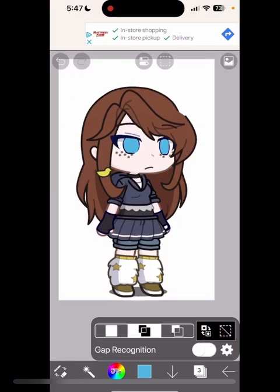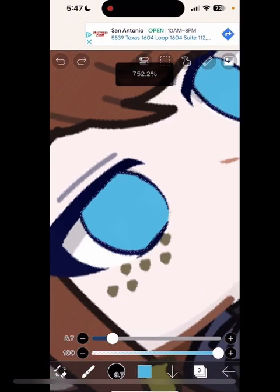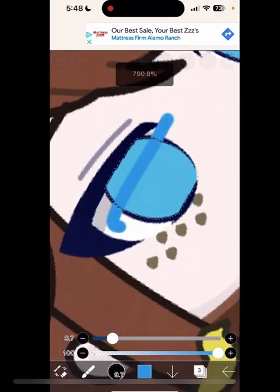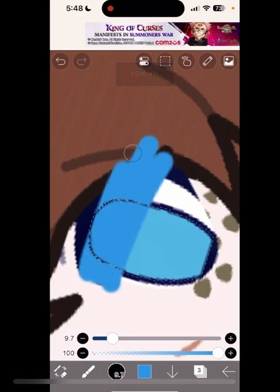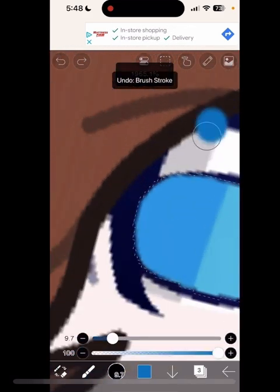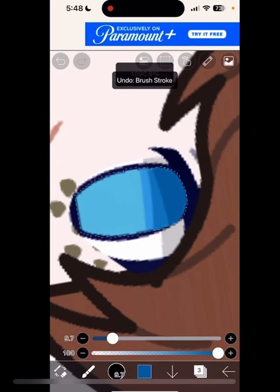So what you're going to do is make a new layer, then use the magic wand on it. So we're going to have the upper shadow. You can either use a multiply layer or you can find your own darker shades. For this, since it's blue, I usually want to find my own shade. I would go down like this, then go a little bit towards here to find a darker shade. So you want to put that in, right? And then you want to do it again. You can do it on a different layer or the same layer. Make sure you can at least see a decent amount of the blue under. Then you keep doing it until you get to the top, or at least 3 layers like I did here.